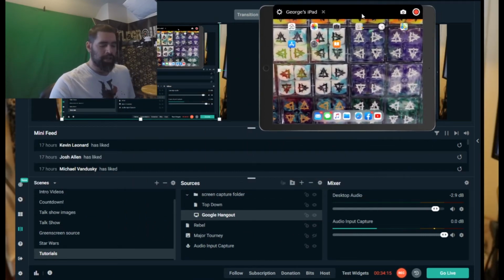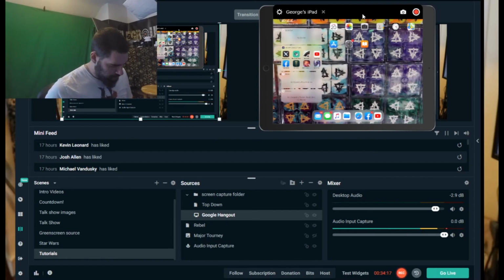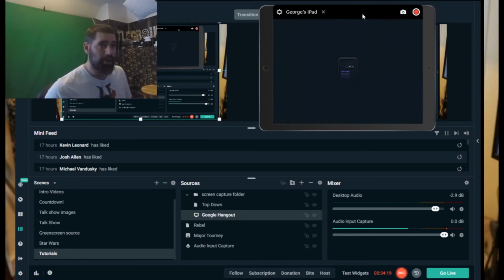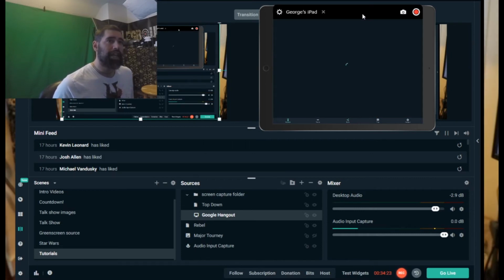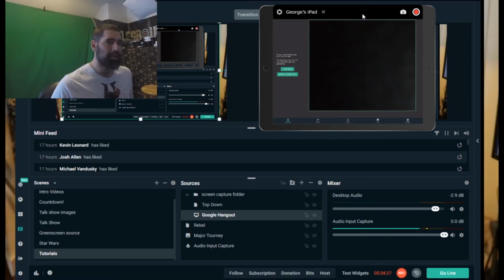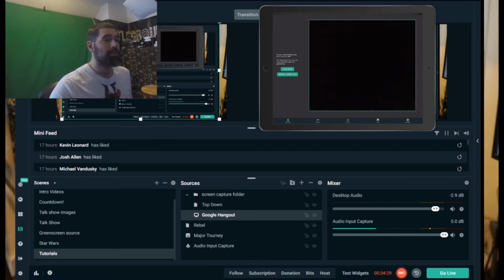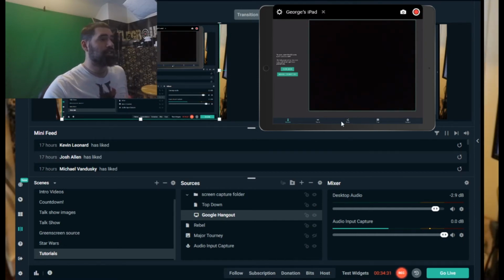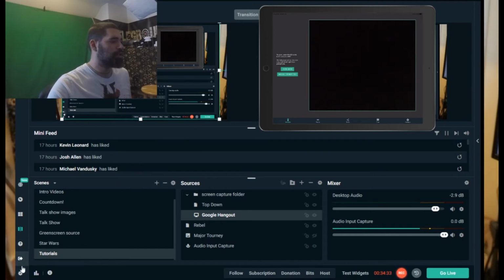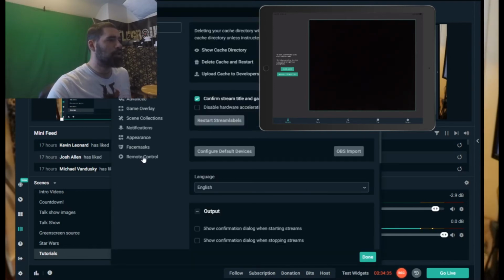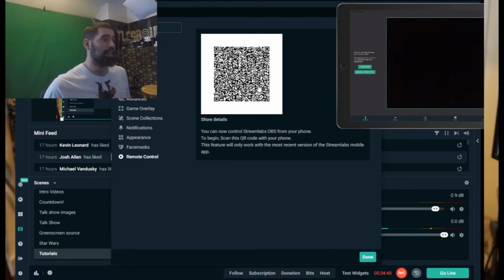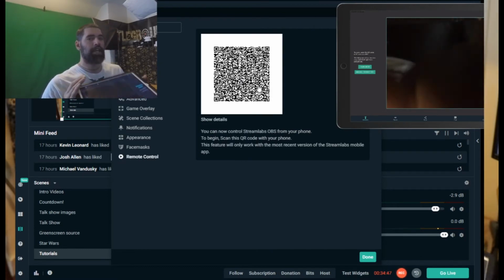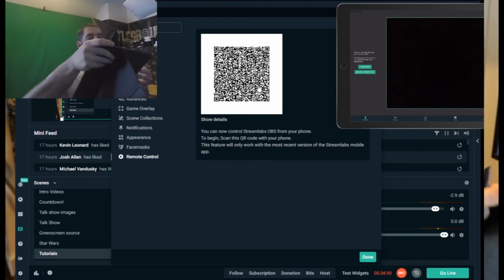I'll try to show you what's happening right here from the controls. So if I were to go to my Streamlabs deck software here, then I'm able to go to remote control, and everything that I've built into the scene is now available at my fingertips. It looks like it wants me to make it communicate with the software here. To do that, I just go to the settings in the bottom left corner, go to the remote control, and then Streamlabs will create a QR code that I can then scan with the iPad, and it'll connect it to the software.